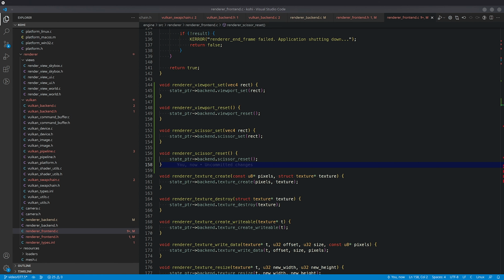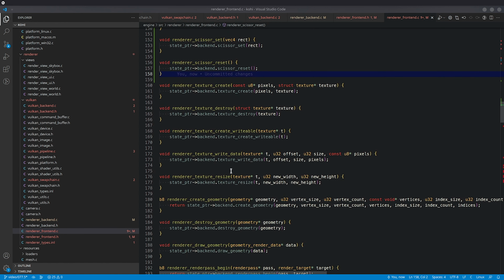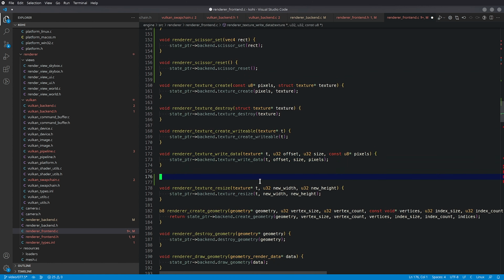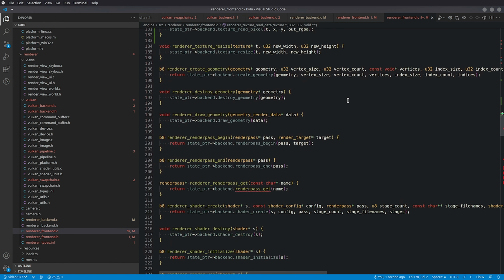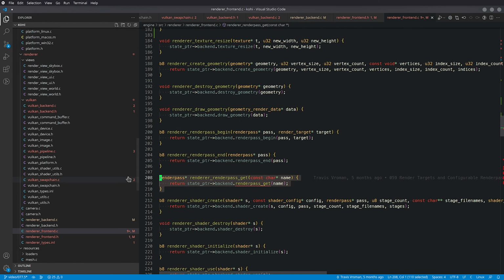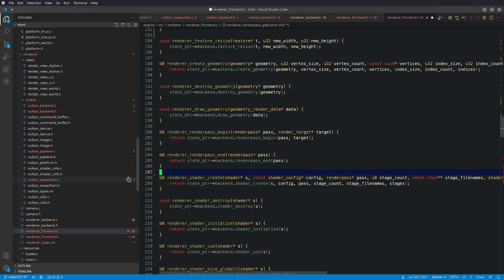A little bit further down, right before the texture resize, we are going to add our read data and read pixel. Again, those are just pass-throughs to the back end, so nothing crazy there. We have our render pass get. That is going to go bye-bye because it doesn't exist on the back end, nor the front end now. So we're not going to be doing that anymore.